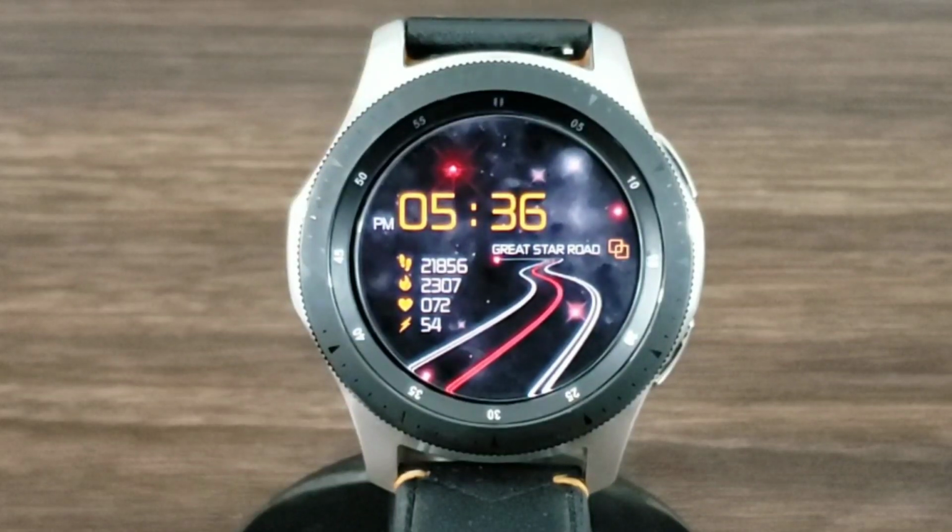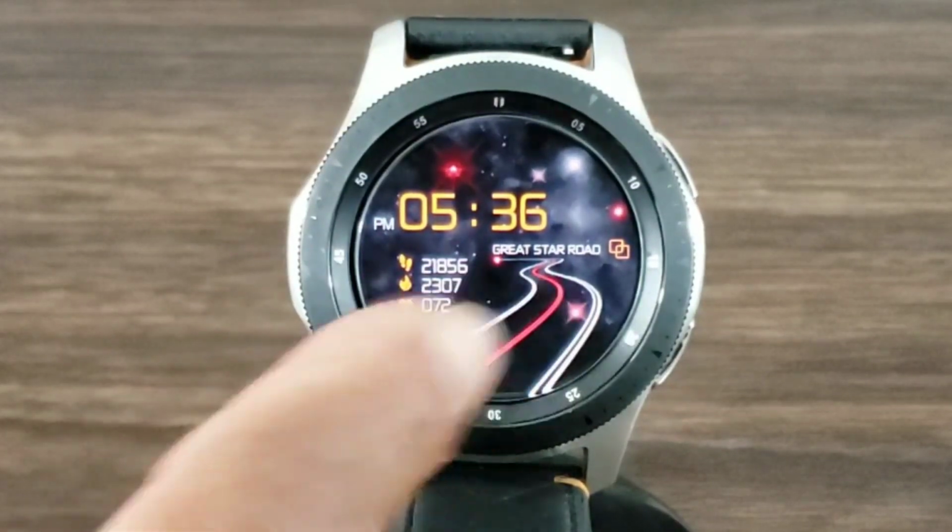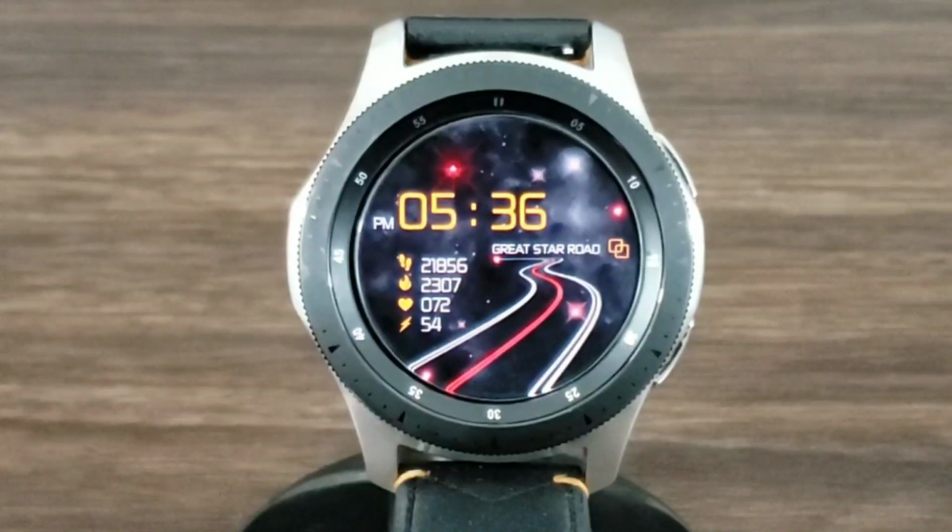And I do like the background thing with the twinkling stars and the colors that's going on with this watch face. Now, you will get your digital time. You come down, you will get your step status info like steps, calories burned, heart rate information, and you're also going to get your battery info. And to the right, you will get the name of the watch face as well, but you also get this road here. I like that look.